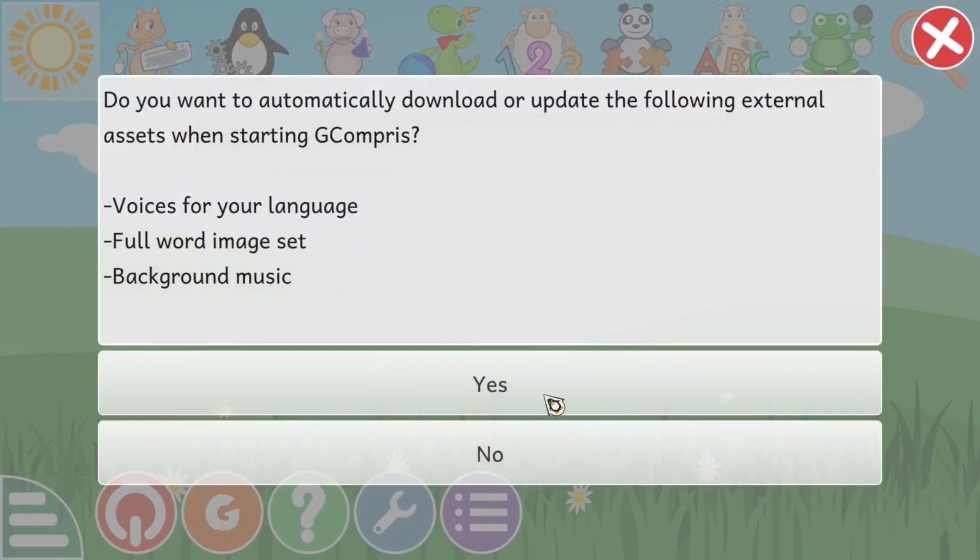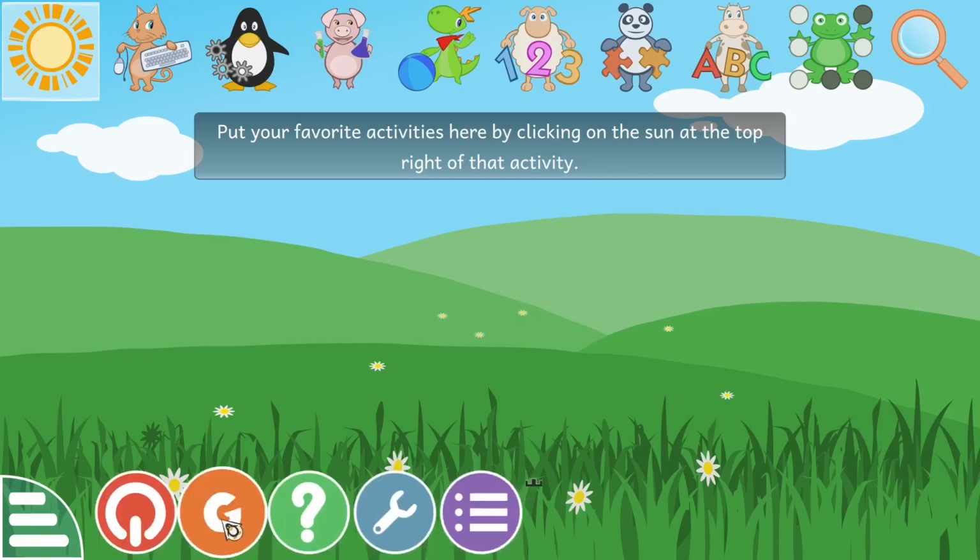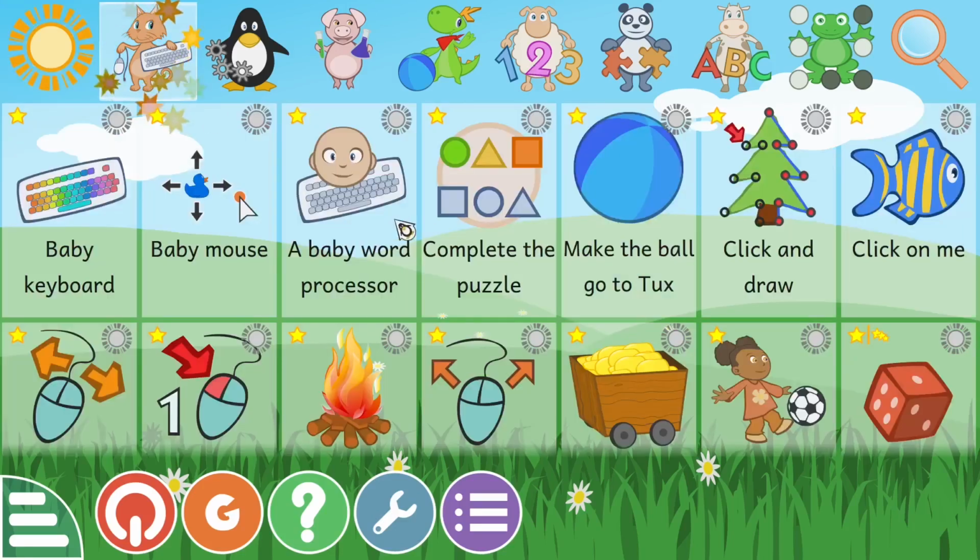Alright. Okay, let's download everything first, in the background. Okay, everything is download completed. Of course, this is a learning tool for the kids. We have the baby keyboard, the baby mouse, even the baby word processor.